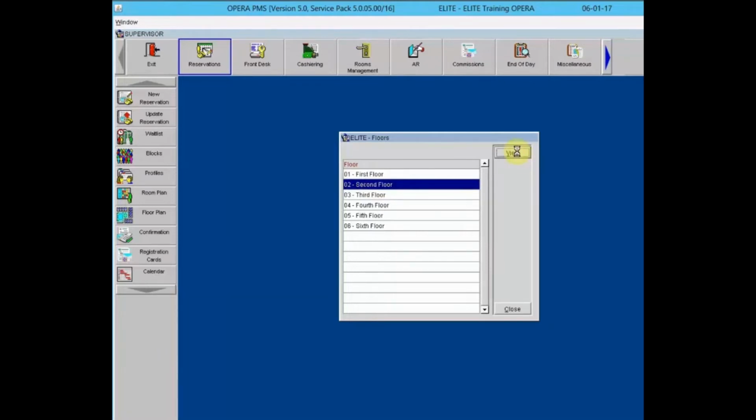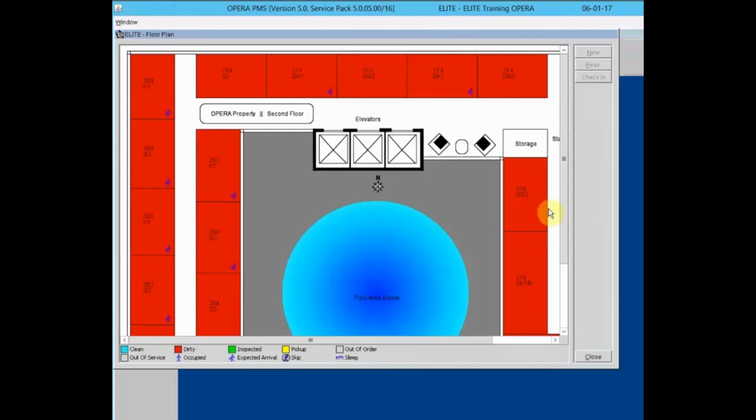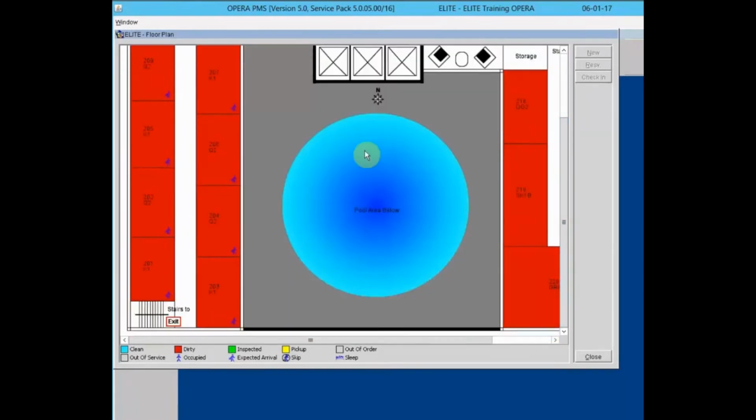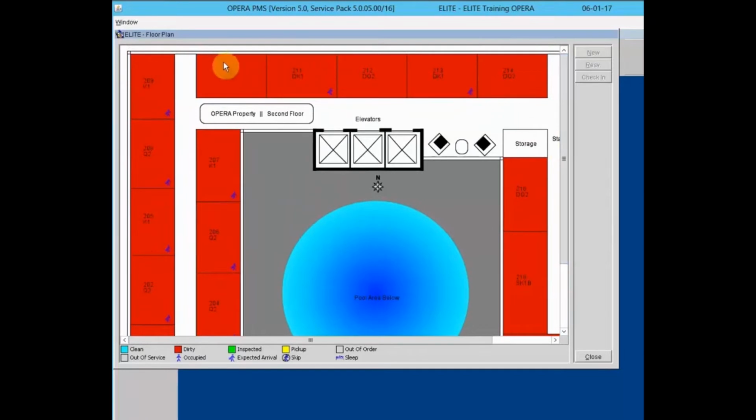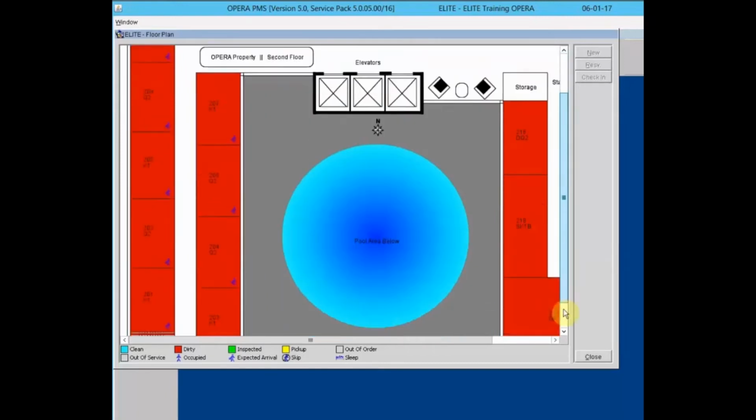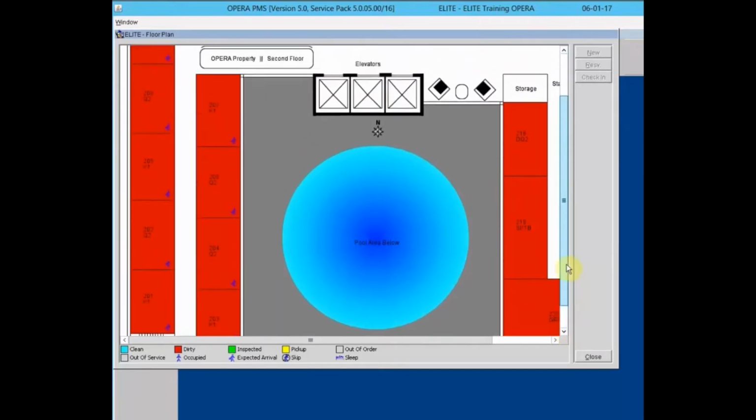And it takes me to, this is something that is designed by the installer when they're doing the installation at the property. It's just a screen that kind of lays out the rooms. Notice there's a pool in the middle here. And notice there's rooms all the way around the outside here. So you've got all the different room numbers here. They're room types. Okay, tells you what floor you're on. These are the elevators here. All right, so it's just very helpful so you can see how your rooms are laid out at your hotel.